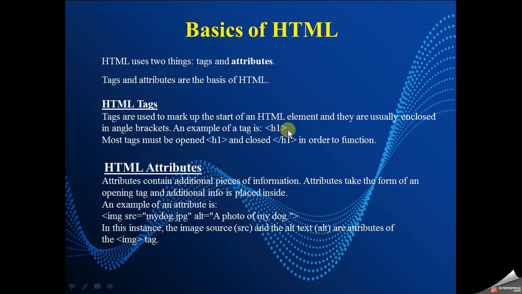H1 is written in these enclosed angle brackets. So this is of course a tag, and each tag has an opening tag and a closing tag. Now H1, here it is with this tag. It is written in the angle brackets, and here it is written with the slash. So this is a closing tag and this is the opening tag. Anything that will be written inside this will be displayed in your web page. Okay. So this is the important thing about HTML tag.